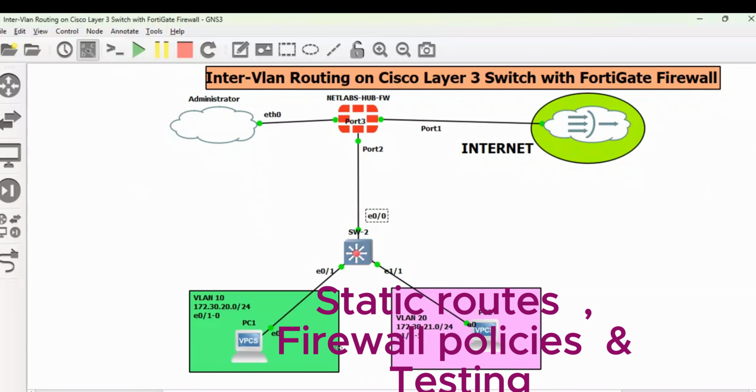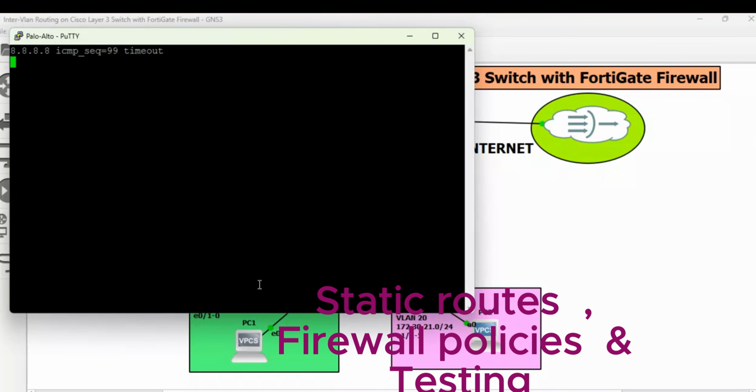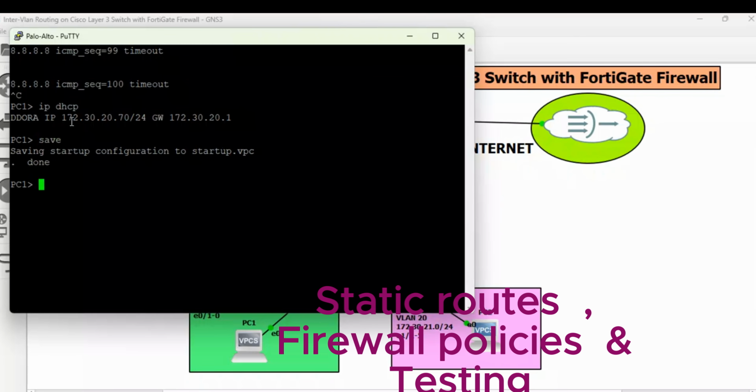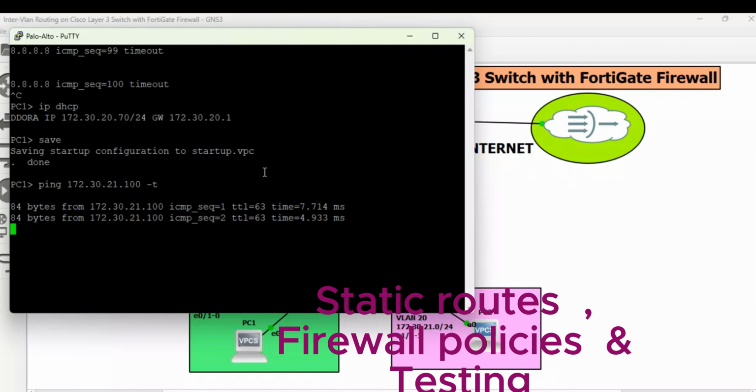For example, here, first of all, let me confirm the IP address that was received. This is a computer in VLAN 10. It should get 172.30.20.70 as instructed. Then the other one should get 100. So when I ping 172.30.21.100, you see, I'm able to reach it.